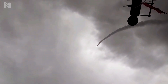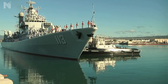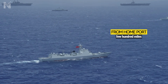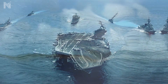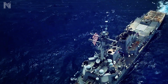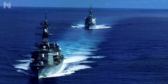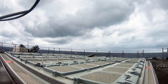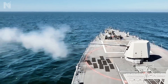Meanwhile, that spotless Chinese destroyer? It probably hasn't left the first island chain in six months. It operates a few hundred miles from home port. When paint fades, the crew brings it back for a fresh coat and propaganda photos. The rust streaming down American warships isn't evidence of decay — it's proof of something China's Navy can't replicate: global presence, relentless operational tempo, and the brutal reality of dominating the open oceans while competitors stay close to shore.